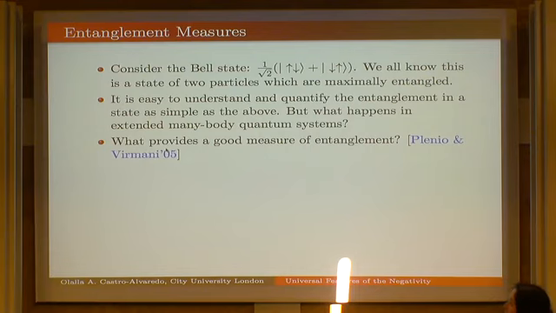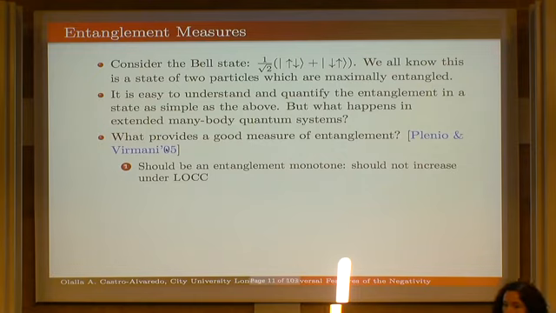They explain that in quite some length, but there are some features which are quite easy to understand, quite obvious that you want to have. One of them is this. It should be what they call an entanglement monotone. So somehow it should be a function that measures entanglement. If there is more entanglement, it should grow. If there is less entanglement, it should be smaller. That's kind of intuitive in some parameter. And in the language of quantum information, what they usually say is that it should not increase under LOCC, which stands for local operations and classical communications.